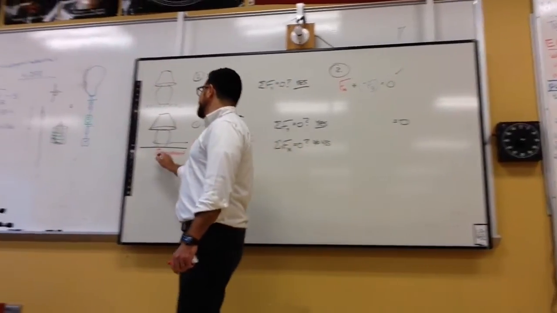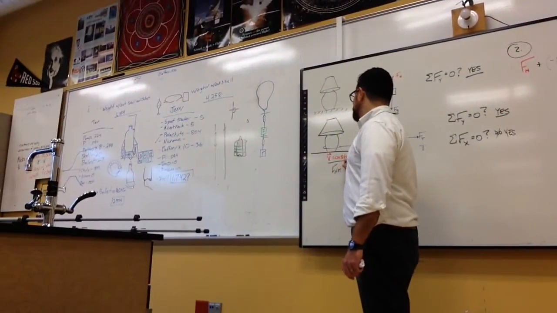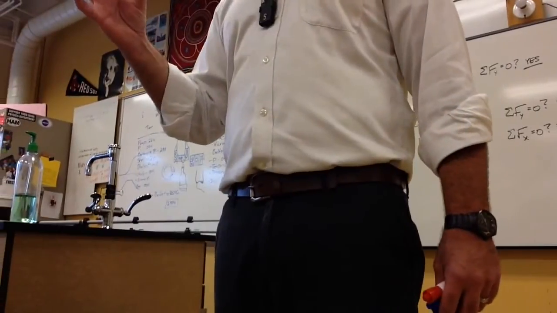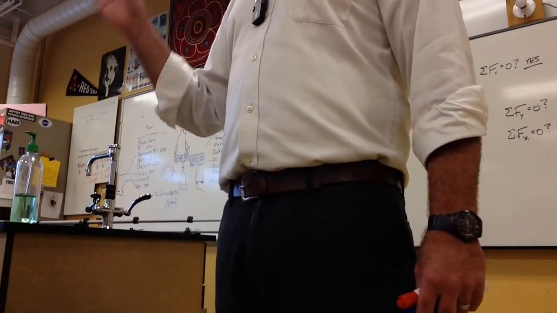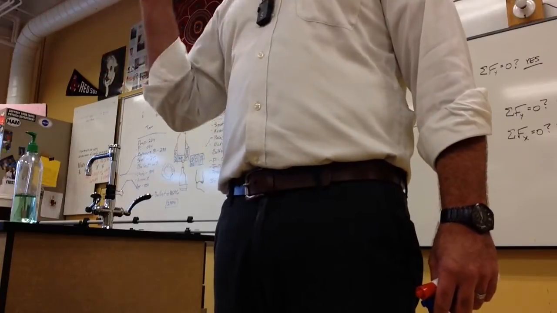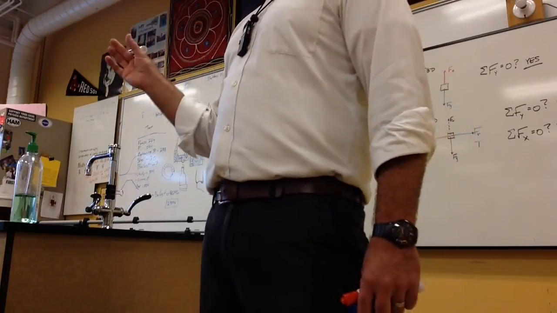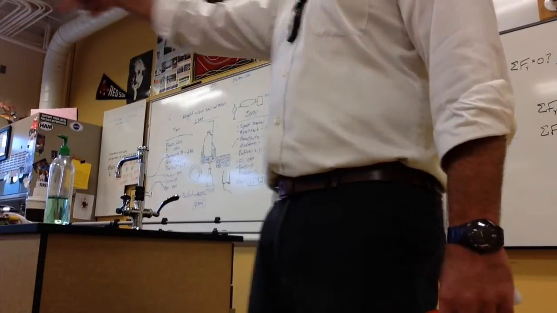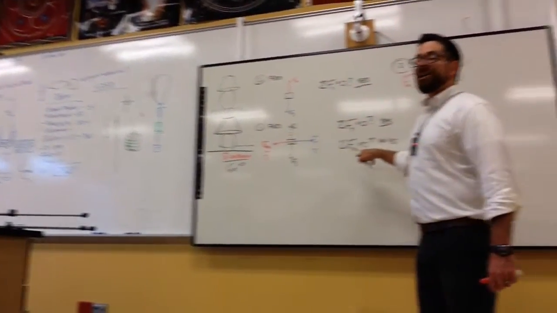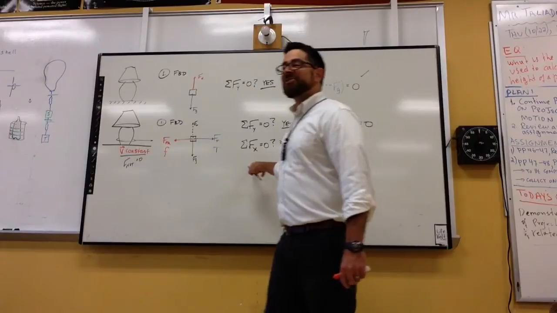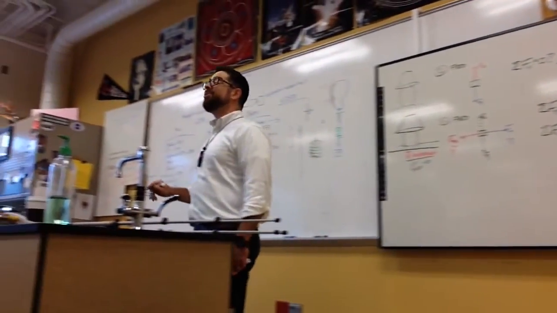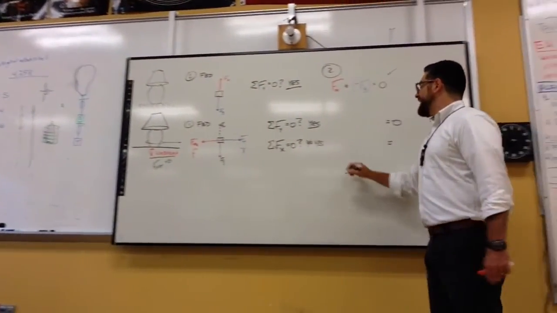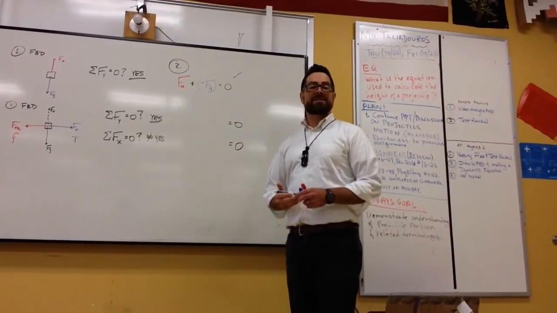If the acceleration is 0, the net force must be equal to 0. And that's hard to wrap your head around, which is why I'm trying to say it with so much emphasis. Something that is moving at a constant velocity has no leftover force. And when I wrote Newton's first law on the board, I acknowledged, hey, kids will never argue with me on the idea that if it's at rest, the sum of the forces is equal to 0. But they are innately uncomfortable with the idea that the vector sum of the forces is still 0 when it's moving, as long as it's not accelerated. So therefore, when I add up all the forces in the x direction, the vector sum of them is still going to be 0.